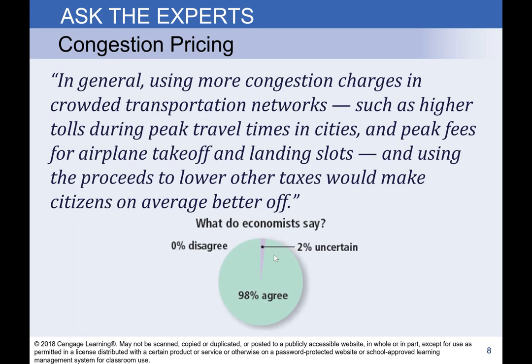What do economists say? Ask the experts. Congestion pricing. In general, using more congestion charges in crowded transportation networks, such as higher tolls during peak travel times in cities and peak fees for airplane takeoff and landing slots, and using the proceeds to lower other taxes would make citizens on average better off. 98% of economists say yes.